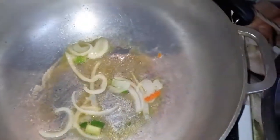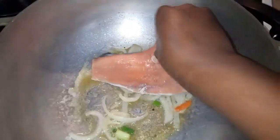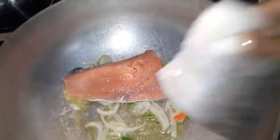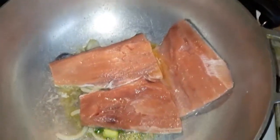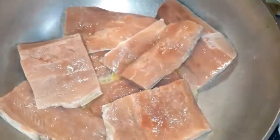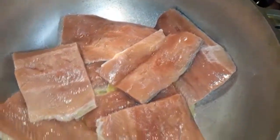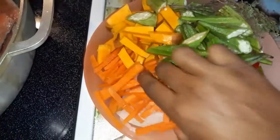And keep doing that. So now we're going to lay our pink salmon skin side down. Alright, so we'll lay everything in the pot, just like that, nice and buttery. So now that our salmon is well laid, skin side down, we are going to go in with all this seasoning and okra and pumpkin and carrot, onions, everything that you can think of.